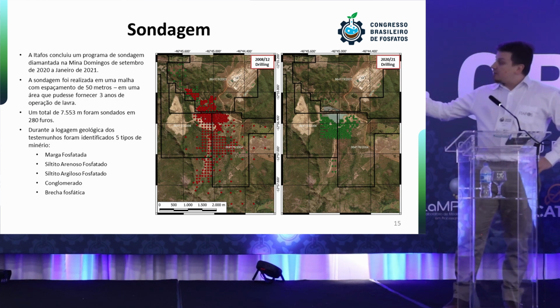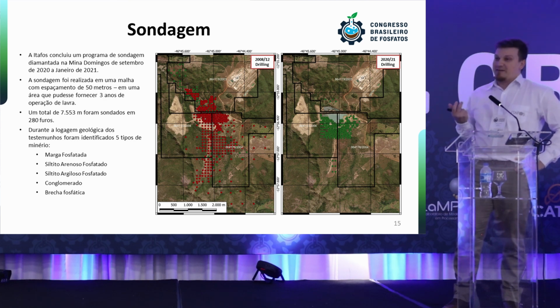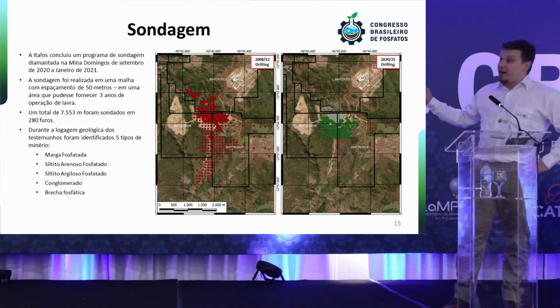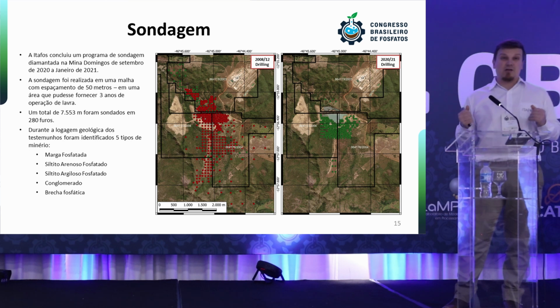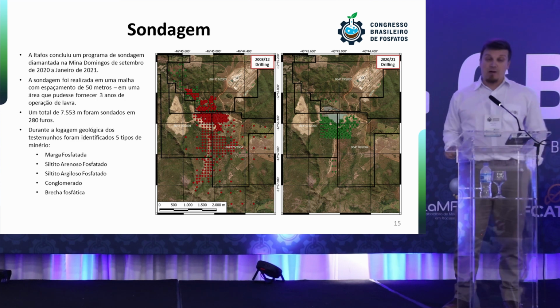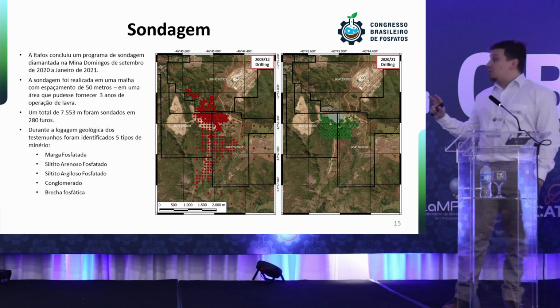And this is the analysis campaign that we did. In red, we have the recent holes in the Domingos mine, and these are the old holes. So you're gonna find 4 or 5 points in green, okay? And we were able to identify this kind of ore. And starting in 2020, we had 100 meters before, and so the variability of the deposit is high for 100 meters. So we decided to create a grid that is smaller. And we identified 5 types of ores.